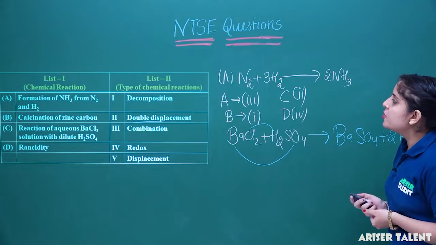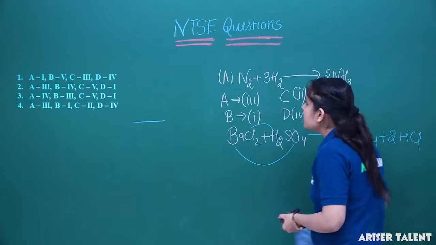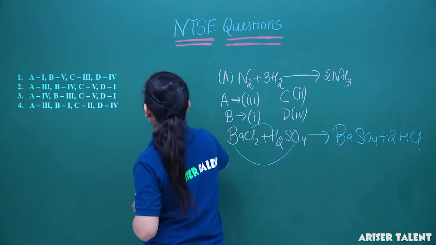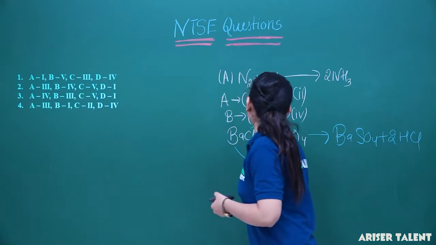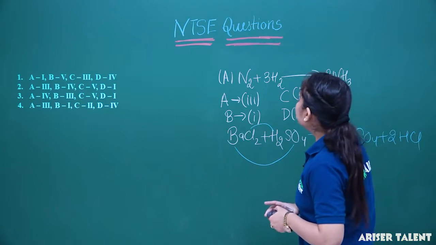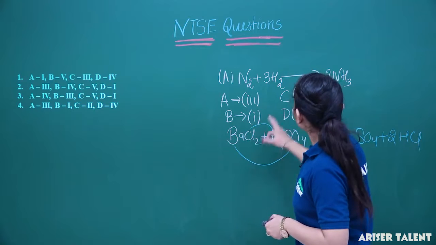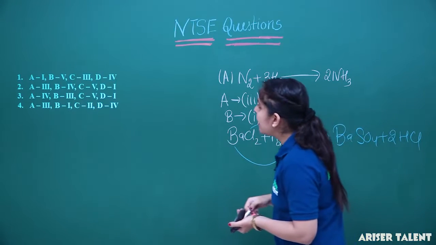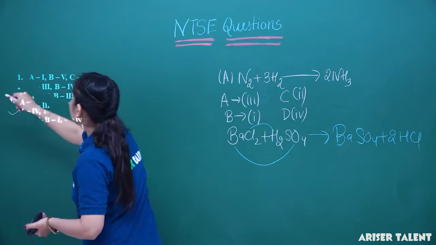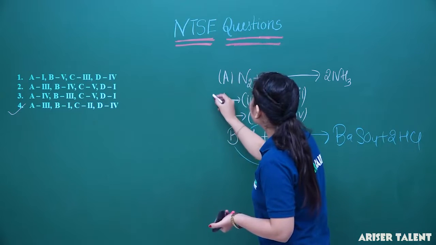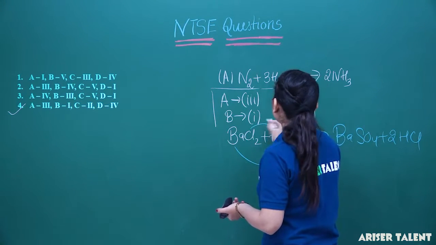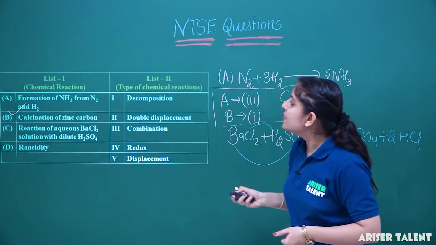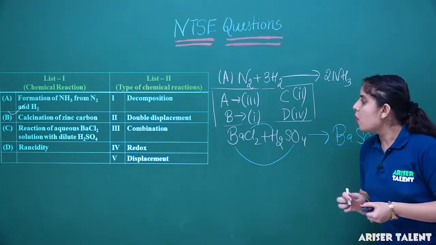So let us have a look at the options here. These are the options we have been provided. The options given here are A third part, B first part, C second part and D fourth part. The option satisfying all these conditions is option number 4. So option number 4 will be correct here, and this is the solution of the problem we have. So I am again proceeding to the slide so you can see the reactions there. So copy these reactions from here.